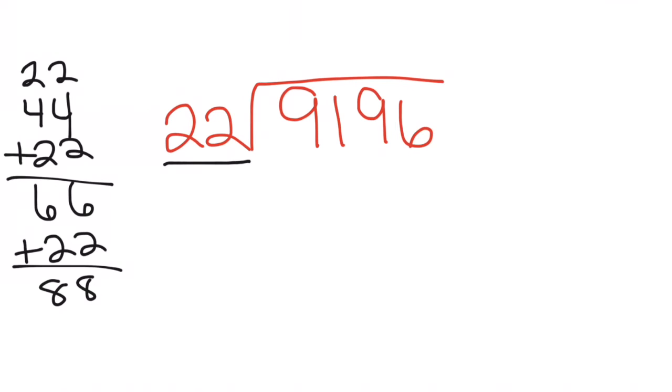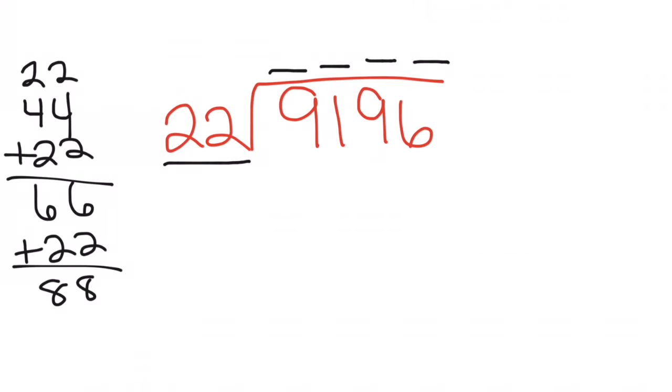One strategy that I like to get into when I'm dividing by double digits, though, is guessing and checking, and I'm going to show you how I do that as well. Now, one thing I always like to start before I divide is I like to put in markers for place values. So I have my thousands, my hundreds, my tens, and my ones. I like to do that just to remind myself which place value I'm working with.